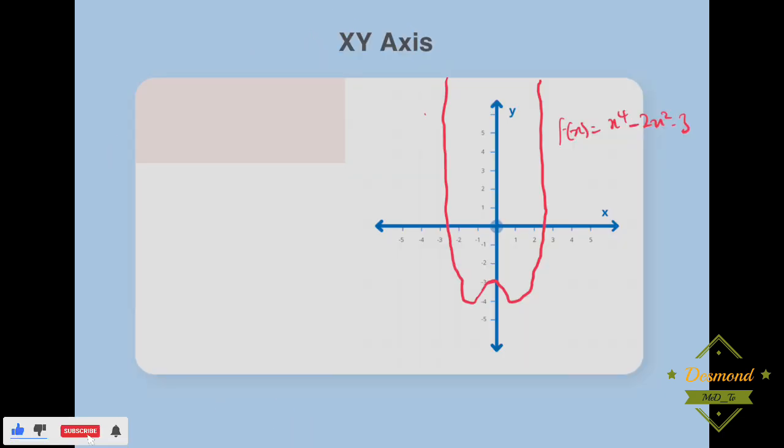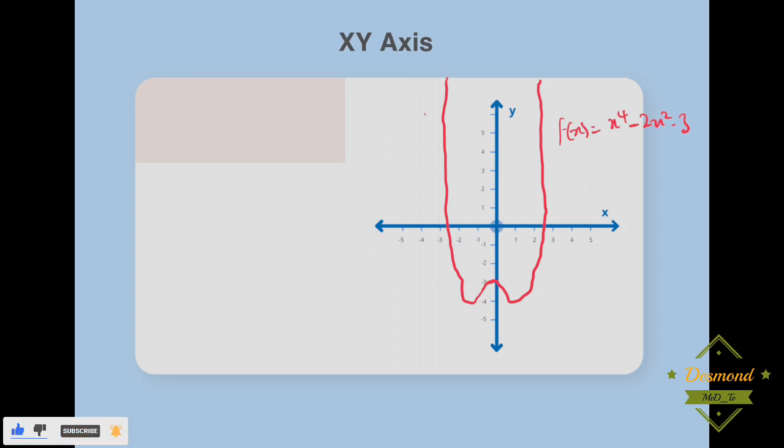In this video, we're going to talk about symmetry of functions. So we are going to consider two functions here and use them to describe their graphs. The graphs of certain functions have symmetry properties that help us to understand the function and the shape of its graphs. So for example, let's consider these two functions here.